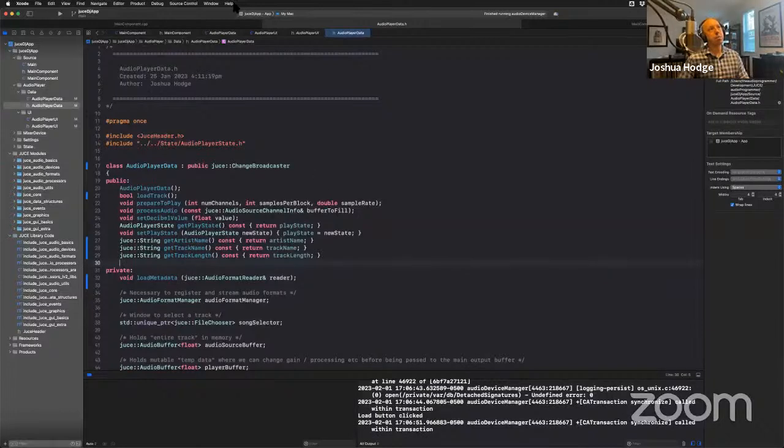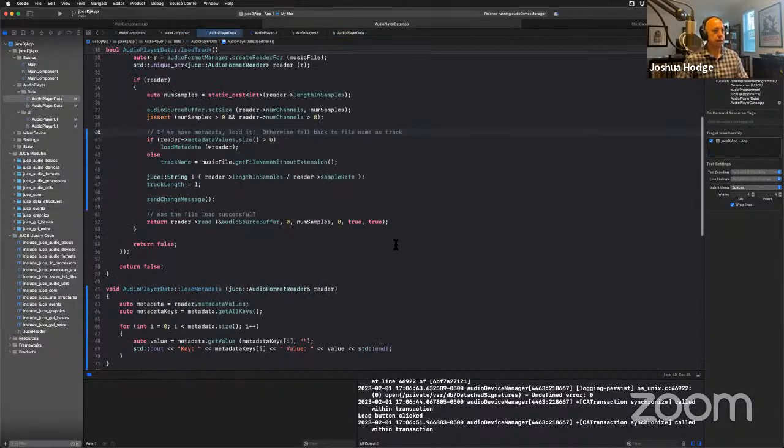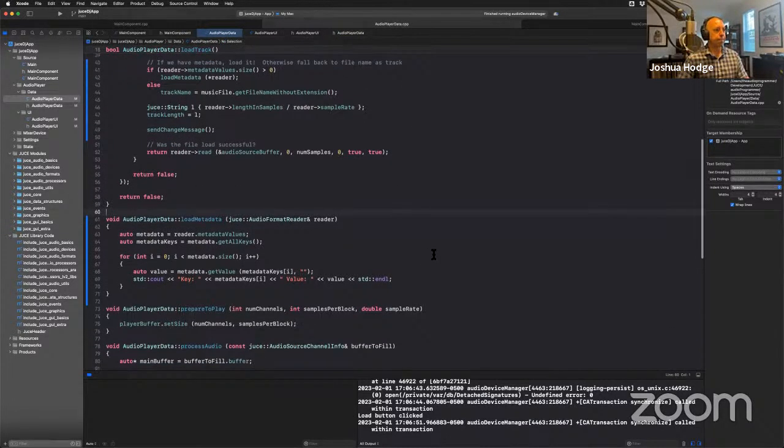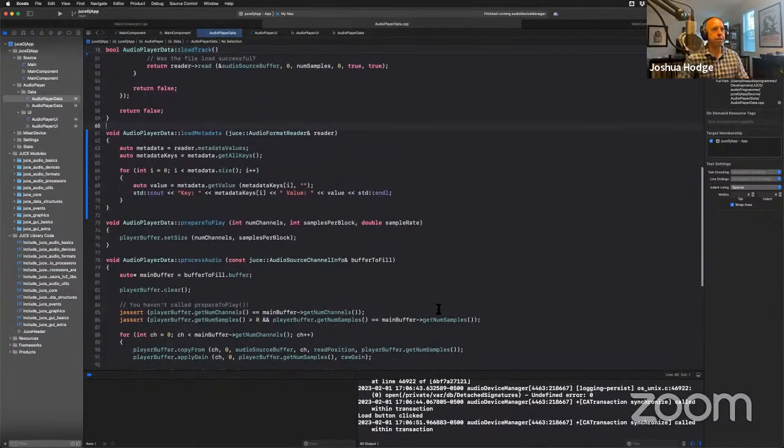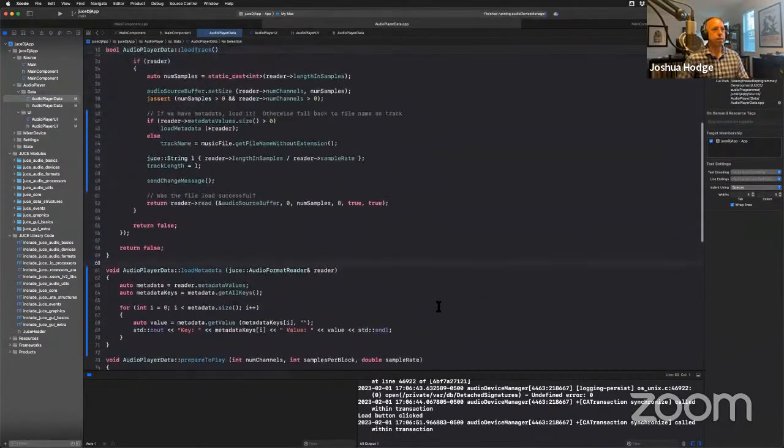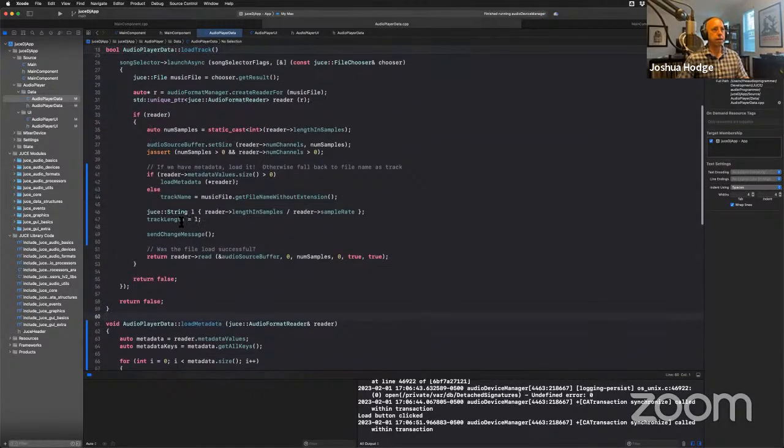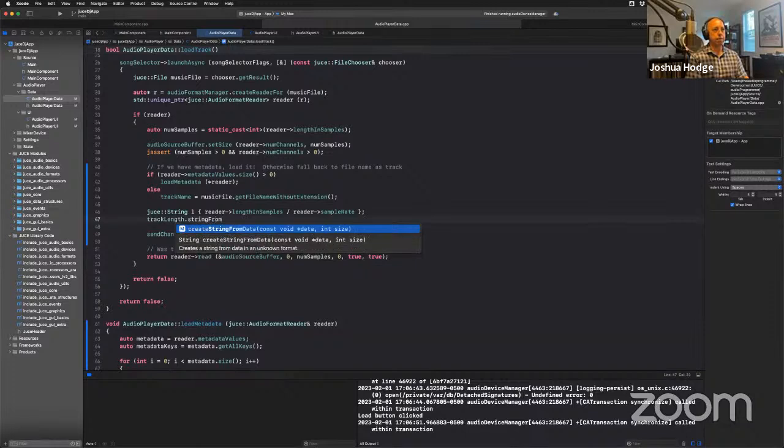String from value. Oh, I didn't know that that existed. Okay, good suggestion from David Carls. Thank you very much. Where was that? Track length dot string from, oh, what's that?